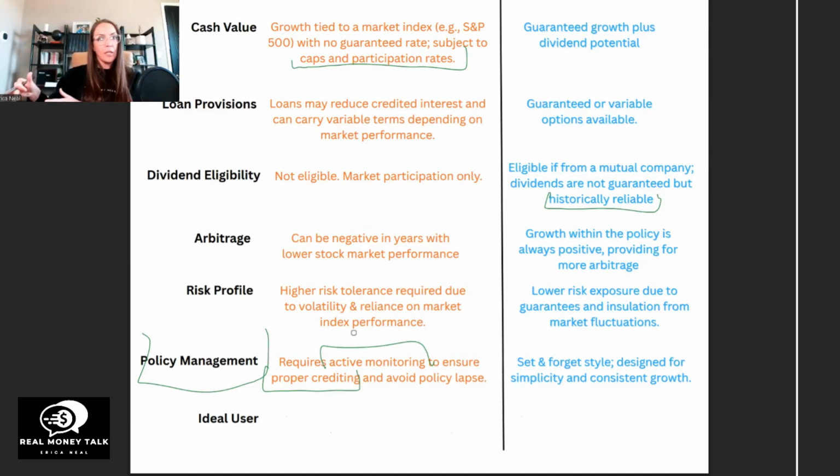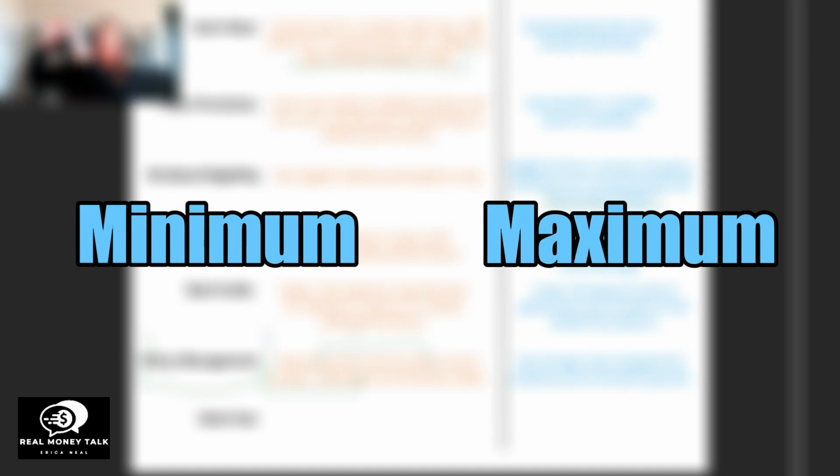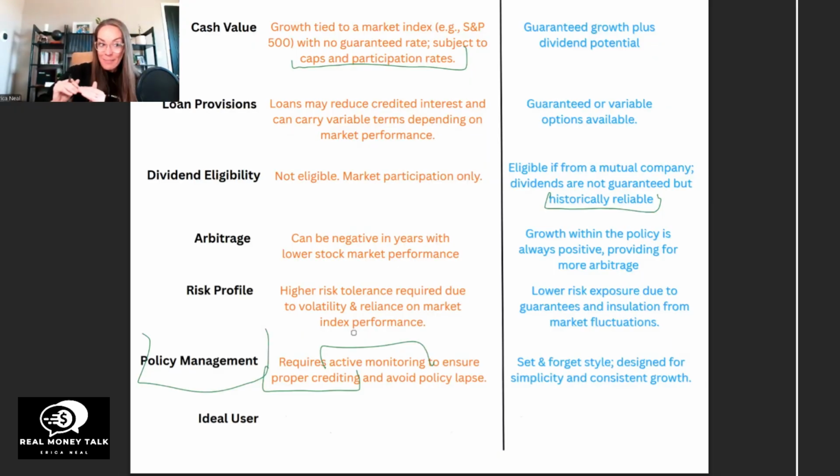So this is money you put in the policy. You're going to pay whatever you need or want to pay, right? So within the whole life, there's a minimum, there's a maximum, and you can fund anywhere in between, right? Again, there is a minimum. You decide what that minimum is. It's up to you, but you can pay your minimum up to your maximum, and you can go anywhere in between every year. So there's still a lot of flexibility, but you're just funding that on, again, whatever basis you feel makes sense. Now, as you're paying it, you could take that money out and go invest, or you could just let it consistently grow and compound. So it's much more set it and forget it.